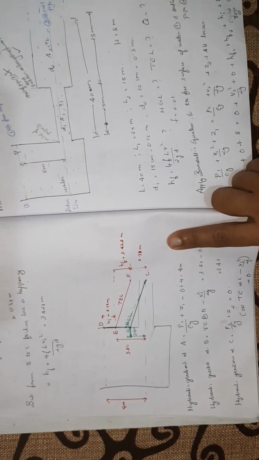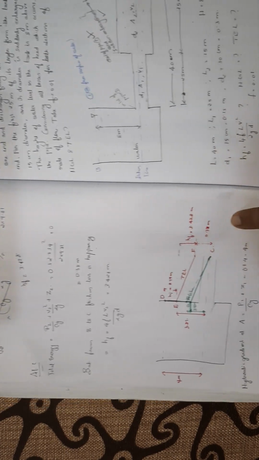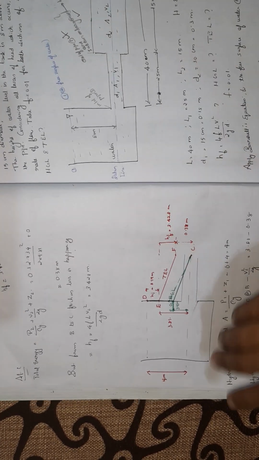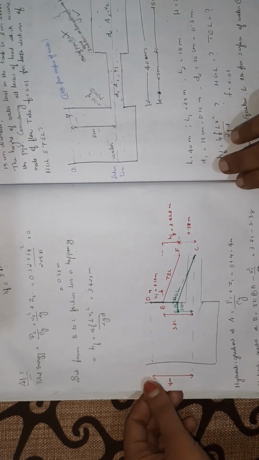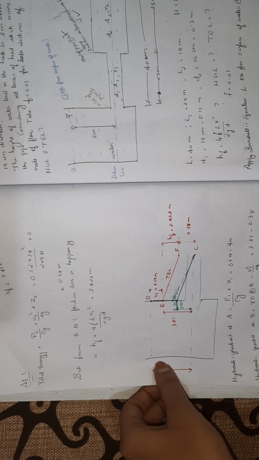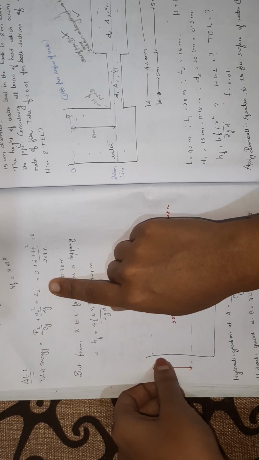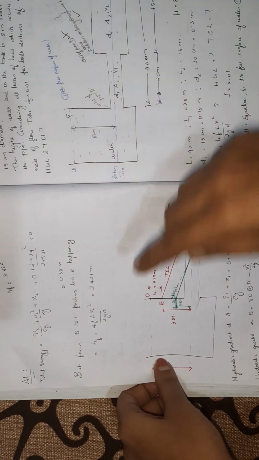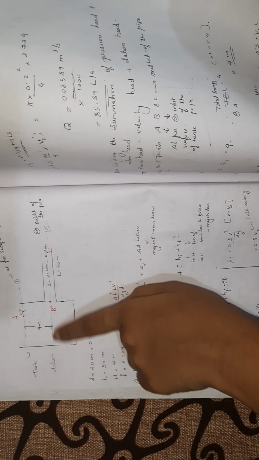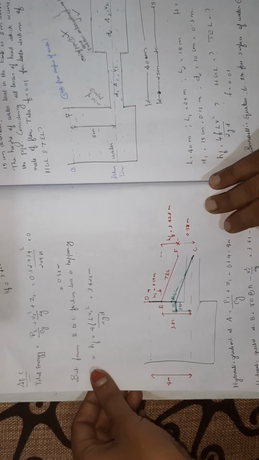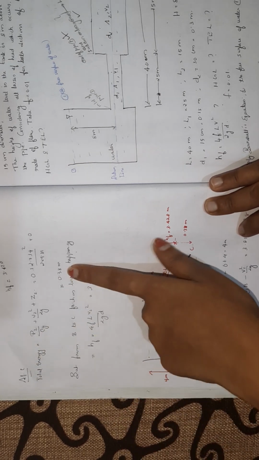And next is what? Next we have to compute the energy at point C, that is at the outlet of this pipe, isn't it? At that point, we know that the total energy is P2 by rho g plus V2 square by 2g plus Z2. P2 by rho g is 0 obviously because it is open to atmosphere, and since the center of the pipe is our datum, Z2 is 0. So we got total energy at C as 0.38 meter.